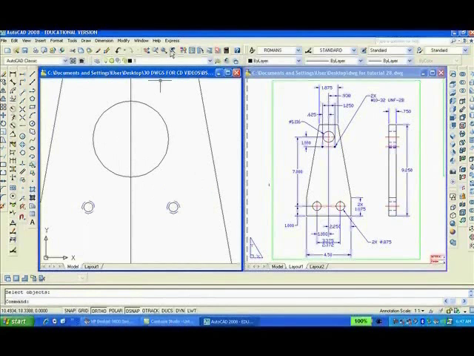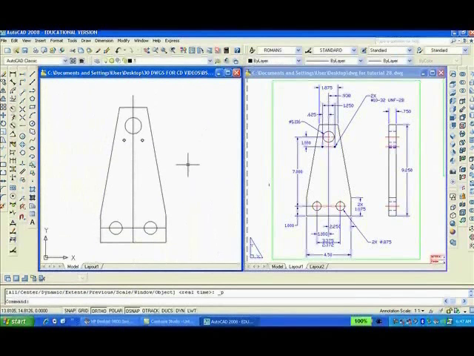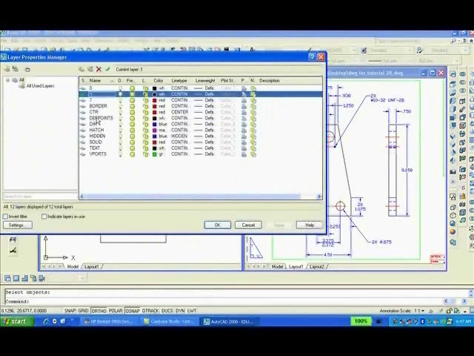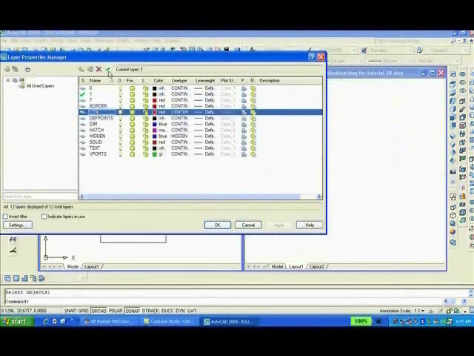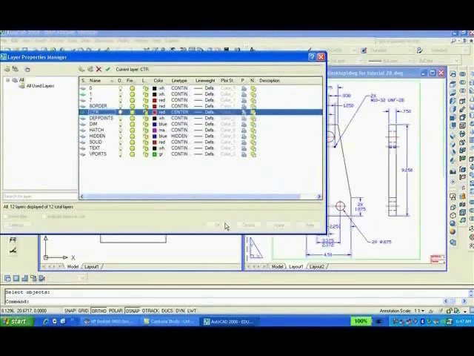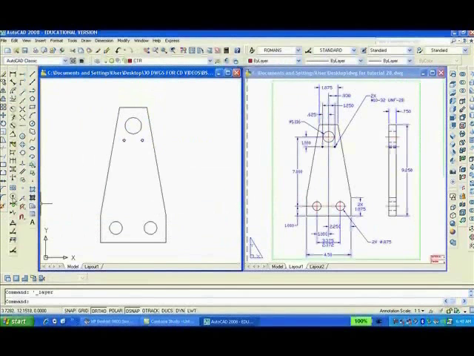Now zoom, previous, and we'll erase, E, enter, this line, and perhaps that one. Well, we have the front view of the plate shown, so we'll switch to and put layer center as current, and then we'll put some center marks here. Repeat the command.